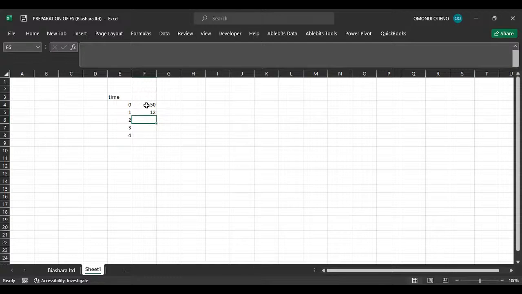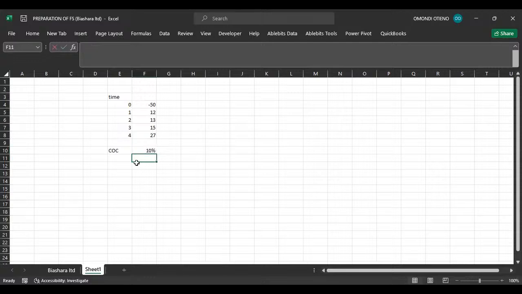Year number 1 is 12, year number 2 is 13, year number 3 is 15. I always wonder why people go for physical classes, if someone who is very far away is able to see what I'm doing and they're able to copy. All right, so right there, the cost of capital is 10. Very good.